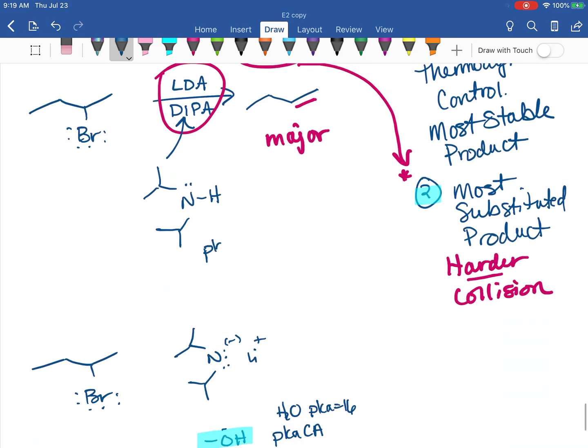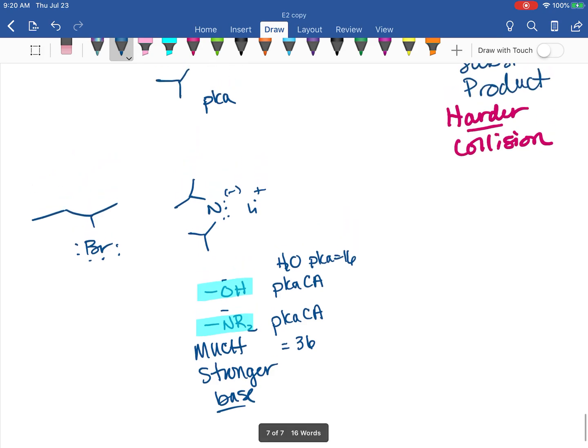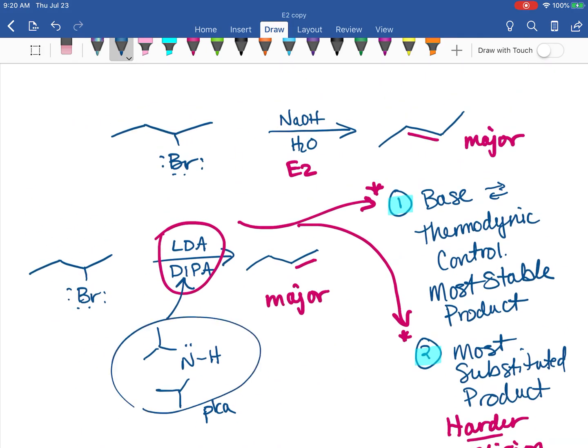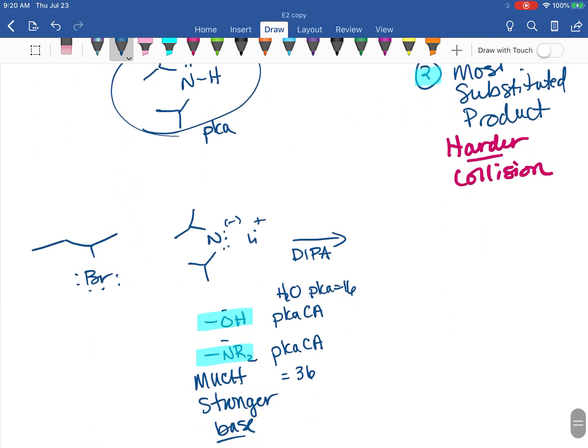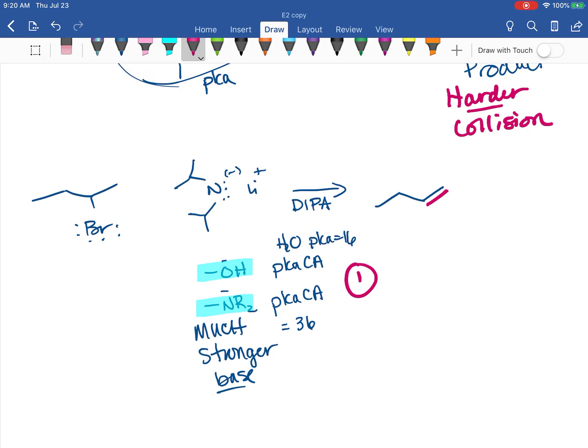That is on your pKa table. And we're going to notice, let's put it down here, that our pKa is around 36. That is a 20-fold difference. And remember, these are log functions. That is a huge difference. This is a much stronger base. It is really the industry standard for this kind of chemistry. So let's put DIPA as the abbreviation for that diisopropyl amine as our solvent. That's this. Okay. So let's put that in there. And then let's draw the mechanism for why we get this one. Okay, so I'm going to mark this. This is number 1. We just jacked with our reaction conditions. Because of this strength difference between that 16 and 36, this is no longer thermodynamic control.